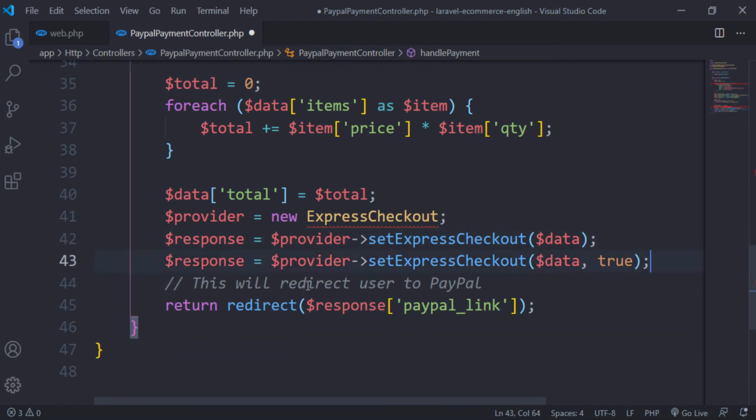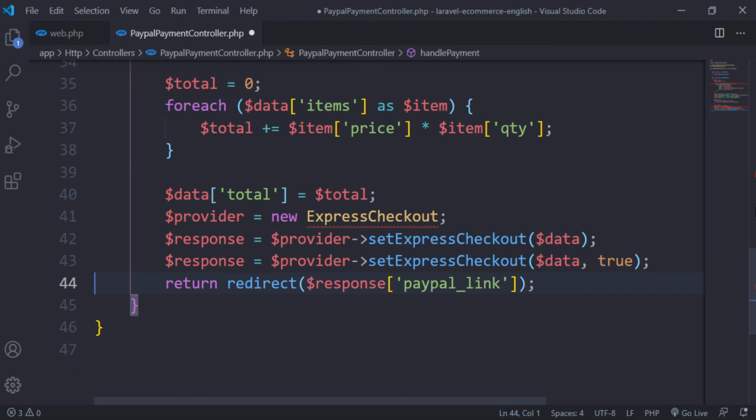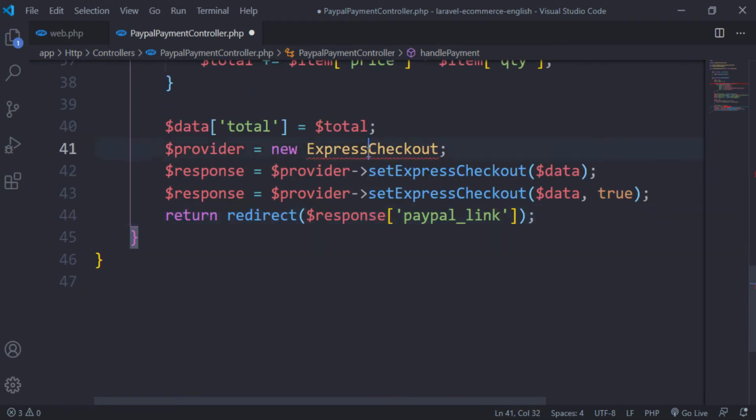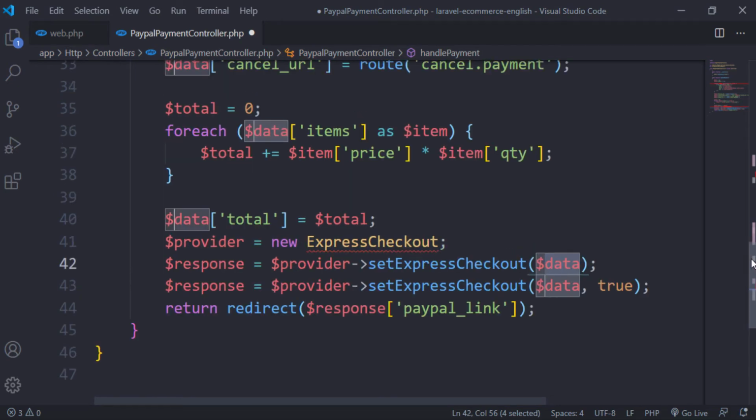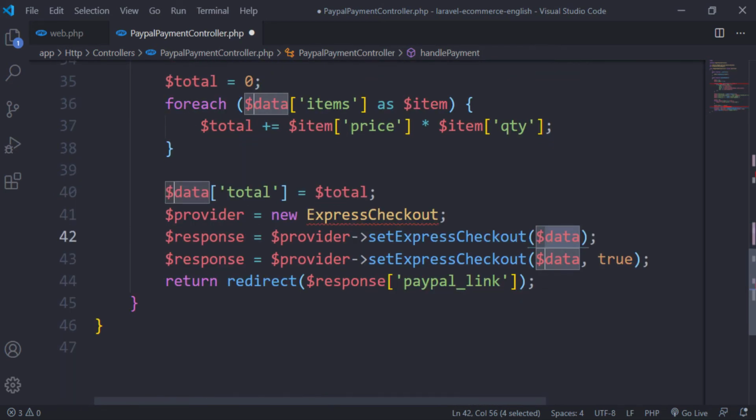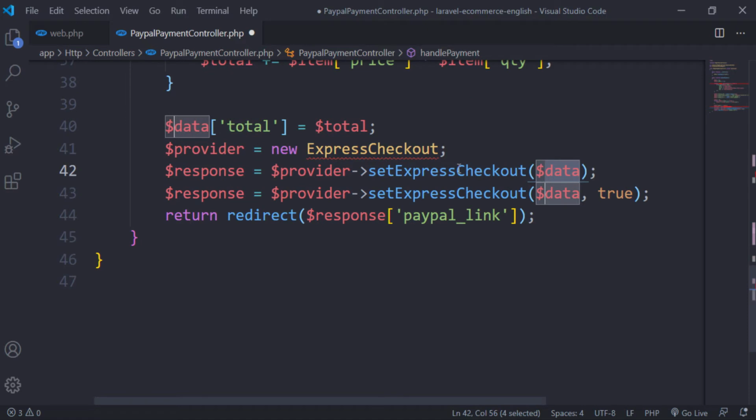So here we create the objects from this class, and we give the class the data that contains the products or the items, and we give it another one, which is this one.